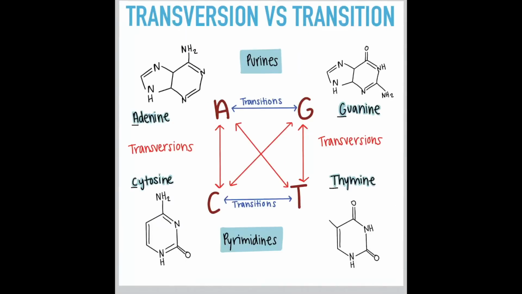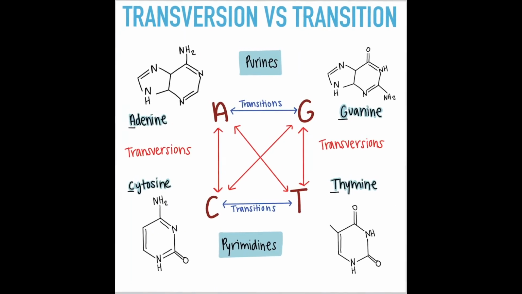But before I can explain each of these mutations, let me explain the difference between transition and transversion mutations. Transition mutations occur when 2 purines are switched or 2 pyrimidines are switched. An example of this is when an A is mutated to a G, or if a C is switched for a T. A transversion mutation occurs when a purine is switched for a pyrimidine, or vice versa. This would be if an A is mutated to a C or T, or if a C is mutated to a G or A. Now, onto the 4 different types of mutations.